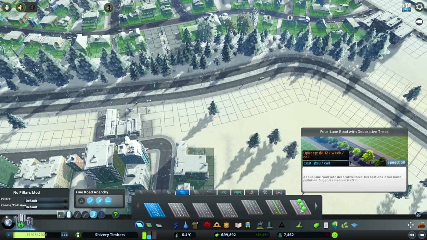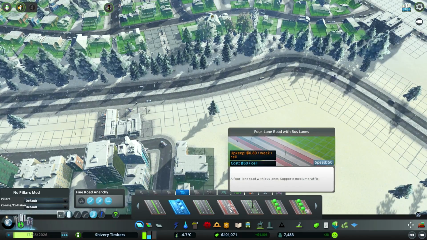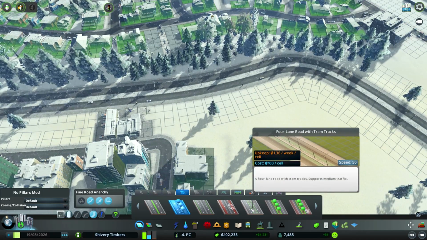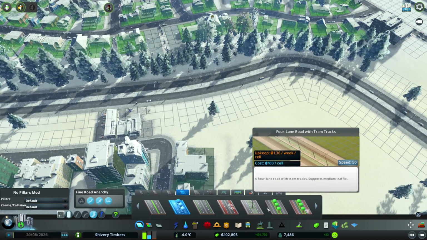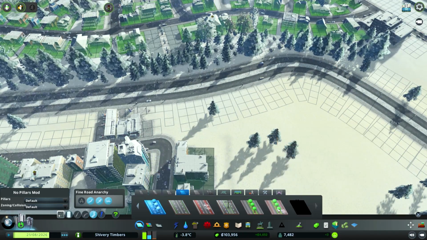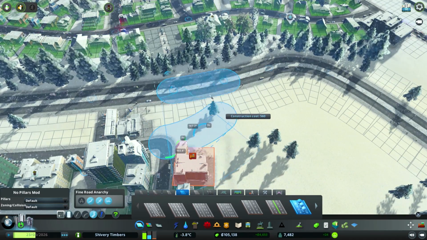Should we have a median with decorative trees? Or should we have a median with bus lanes? Or, oh, with tram tracks. That might be a thing to think about, guys. That might definitely be a potential thing to think about. Okay, let's just do this guy for now.